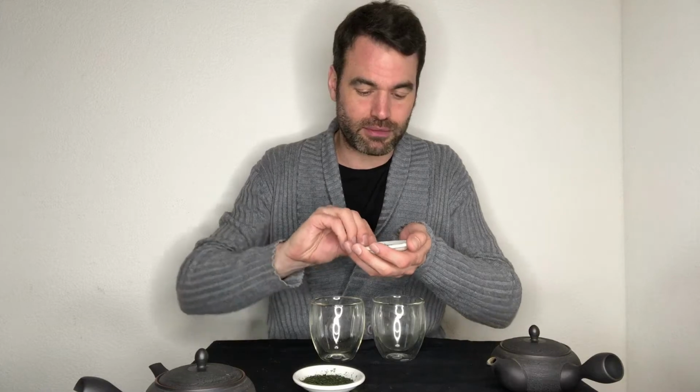Some of you might know when the Japanese started to plant tea in their country, the monks brought it over from China, so the Japanese tea originally comes from China. They started to seek out a valley which was good for the tea plants and also gave some shade to them. The region of Kyoto and Uji was chosen at this time, around the 8th or 9th century, when the Japanese monks brought the tea into Japan. There they started to plant the tea in hilly valleys, which was then automatically more shaded.